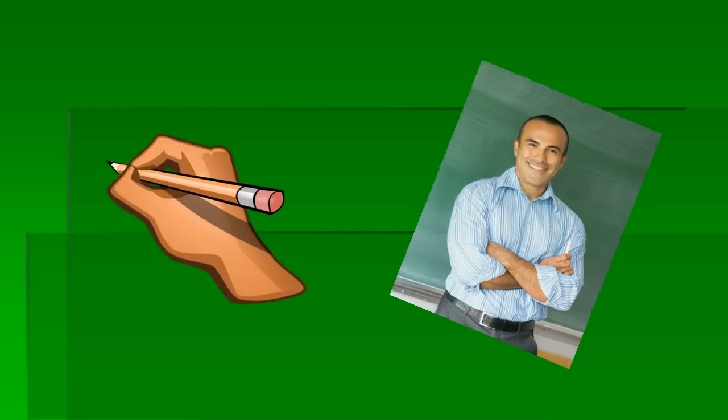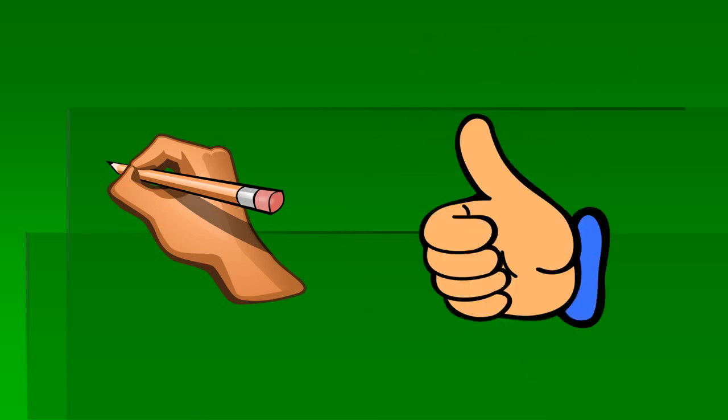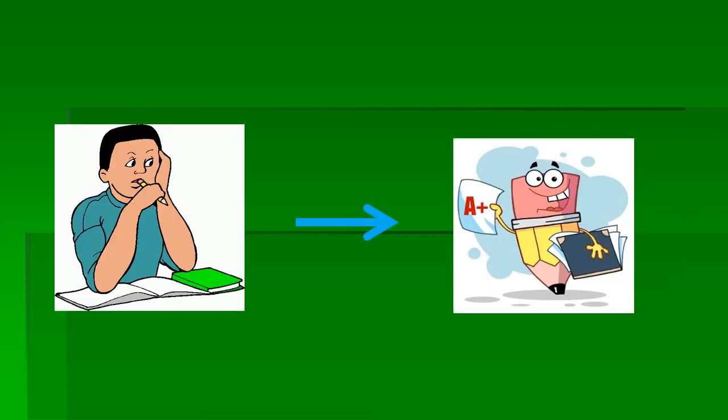Okay, so you've got a writing assignment. Your English teacher has told you that he wants you to come up with a personal narrative or some such nonsense, and he said that the writing has to be good, but you're not quite sure where to begin. You know how to write, but how do you make sure that what you write is actually worth reading? I mean, if you're going to write, you want to make sure that you write right, right?